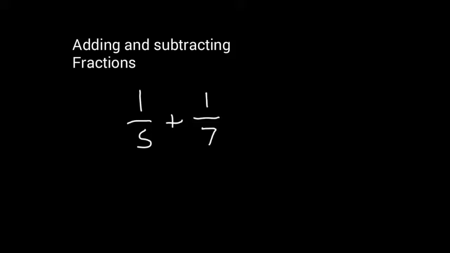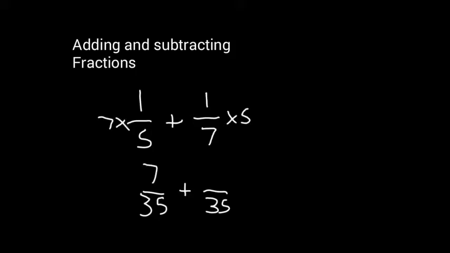So first we need to find the lowest common denominator, or just a common denominator. If you don't find the lowest one, then you have to reduce at the end. But for this, 5 and 7, the lowest common denominator is going to be 35. So I have to rewrite both of these fractions with a denominator of 35. So this is times 5 and this one is times 7.